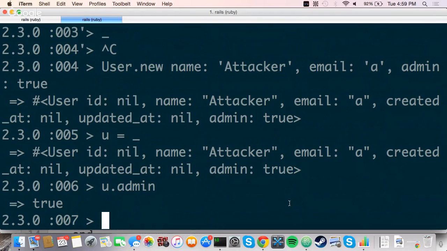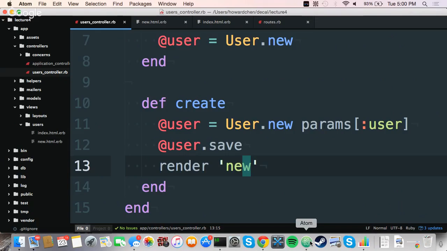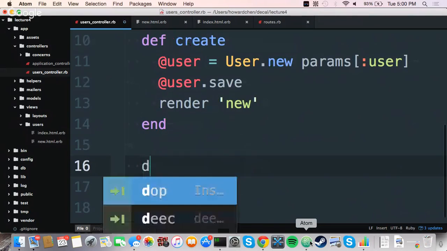Okay, so now that we know there's a vulnerability, how do we fix it? Well, Rails prevents you, as you saw with the error, it actually prevents us from even having the vulnerability. It'll say there's a bug in your app until you fix it. So how do we fix it? We're gonna fix it like this.